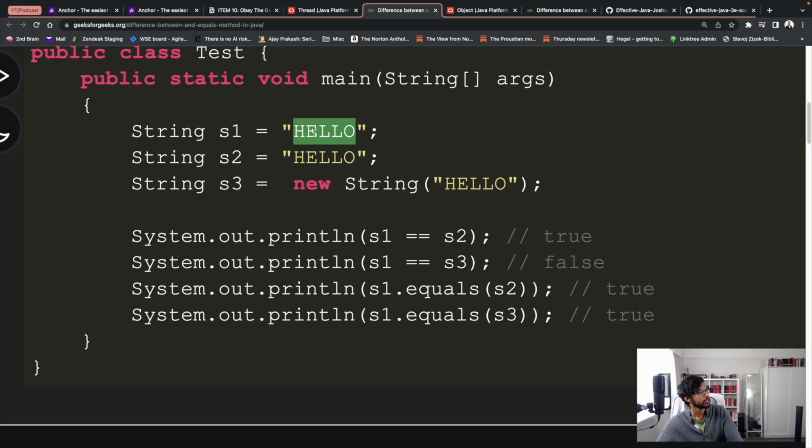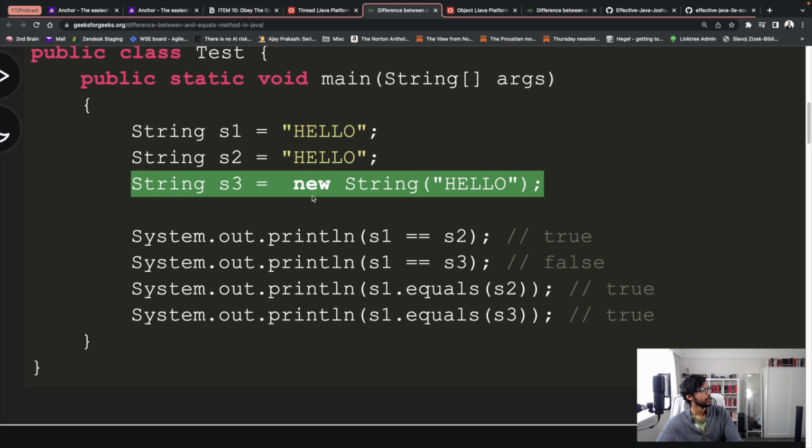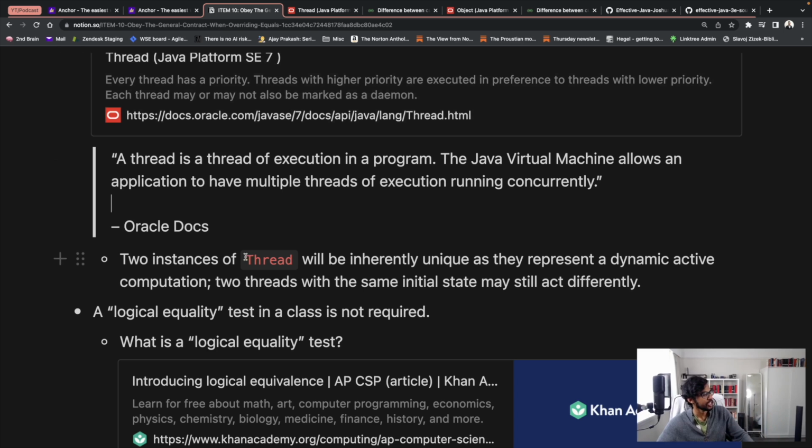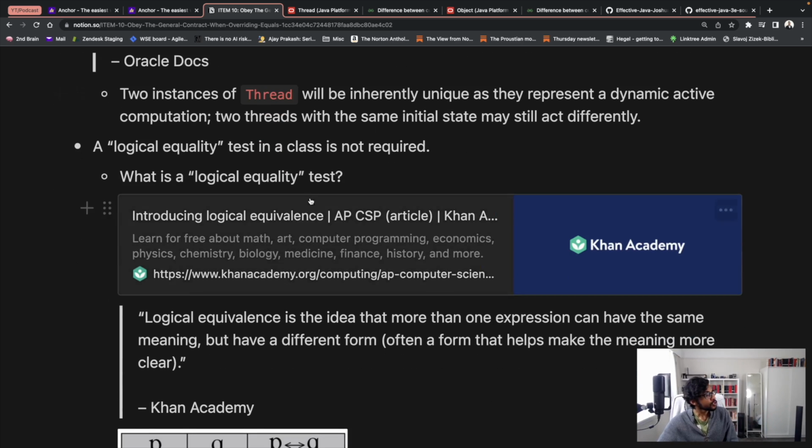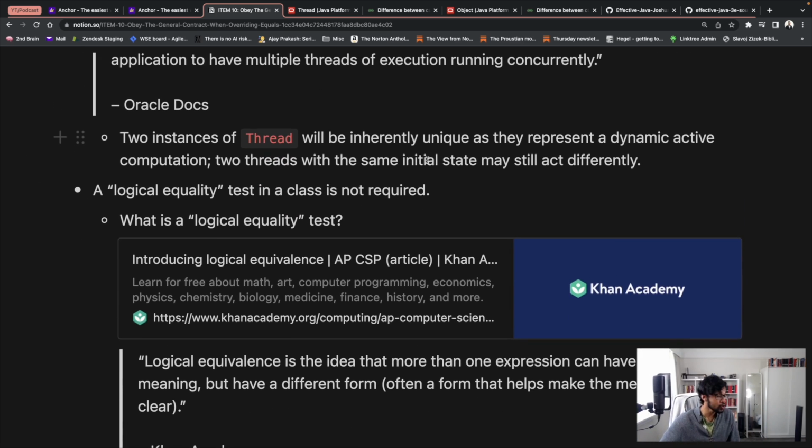Therefore, it's no use doing something like this where we recreate a new instance of that class and have a new object. That's, again, as I said, an anti-pattern. So this is a static object for all intents and purposes, whereas that won't be the case for the thread class. The next reason not to override the equals method is if a logical equality test in a class is not required.